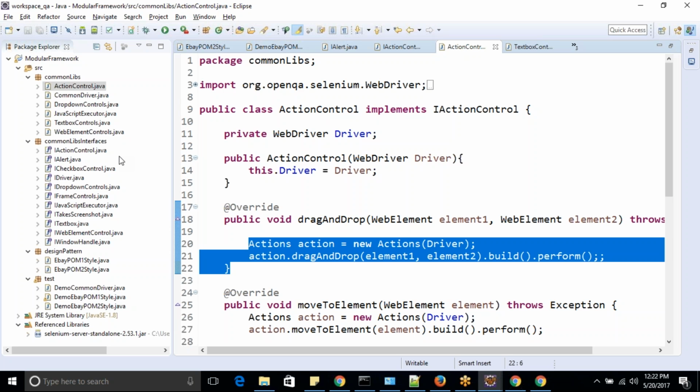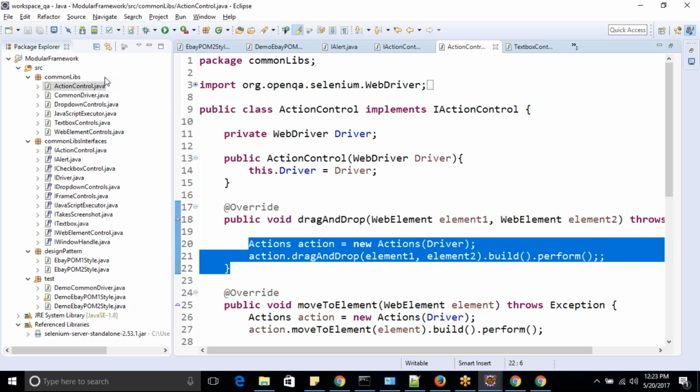So following this design pattern and this framework, what benefit are you getting? Your Selenium is totally replaceable. Going forward, if a new web application is coming, you can directly use this framework, or if a new tool is coming, let's say instead of Selenium some other tool came up, the only thing which will change is this set of class files. Rest, your interfaces will remain the same, your actual coding will remain the same, the way you call the methods will remain the same. Only this set of classes will change.